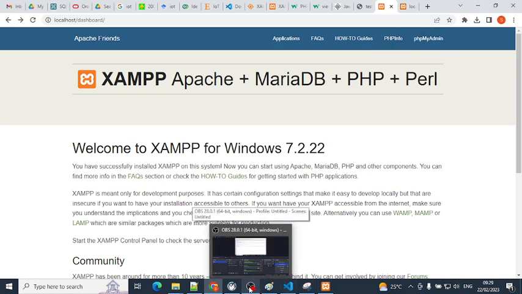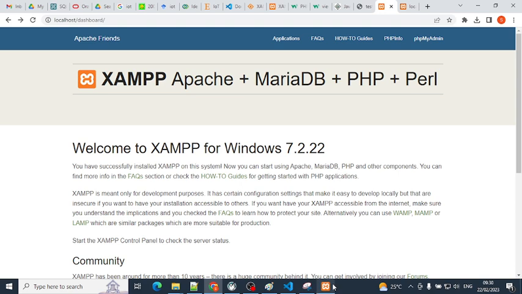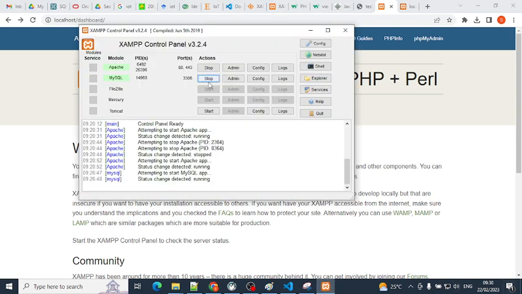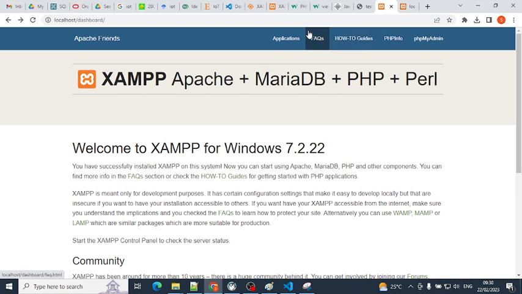So today what we have seen is how to install the exam server, write the code and run the PHP program in the server, and how to start and stop it. You can stop it here. Stop the database, stop the server, then you can close this panel. So like this you have to do.